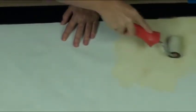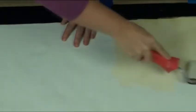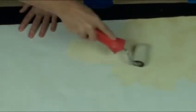Okay, so just roll that on. Doesn't matter if it's a little bit darker than the other. We're going to adjust everything anyway with washes and glazes and stuff. And we'll get this on, we'll allow it to dry, and we'll go to the next step, which is going to be that slip slop.